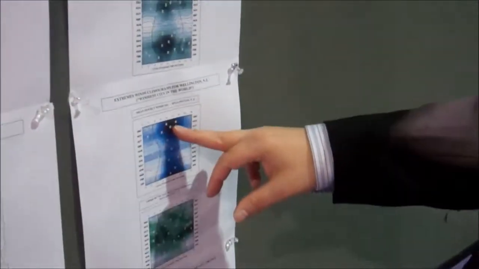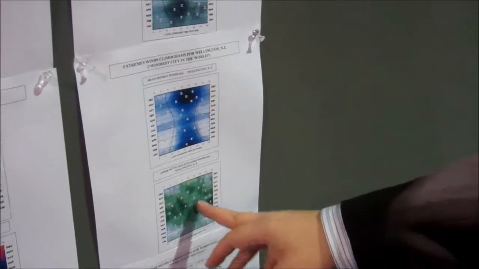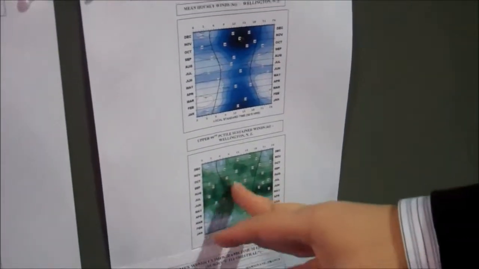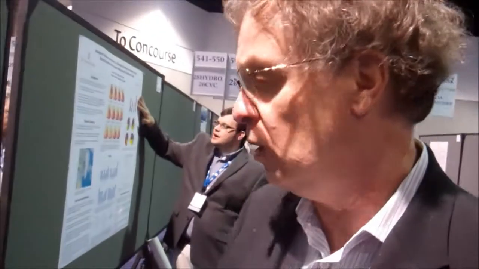There's not that much of a contrast in pattern between the means and the extremes, except for Wellington, where you'll have a maximum around 18 knots in November, but then if you look at the extremes, you can get virtually gale force winds any time of year, any hour of the day, which I think is kind of interesting. And then for the Marseille area, you have the peak incidence of the Mistral. You can get a 99th percentile sustained wind of 39 knots, which is pretty high. So that's kind of what I did.